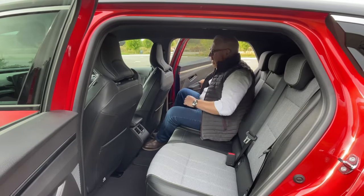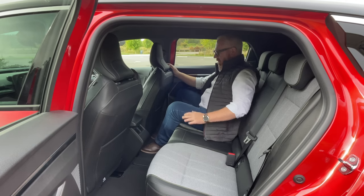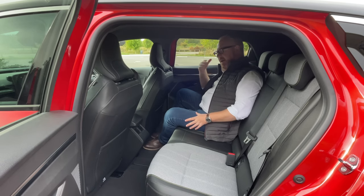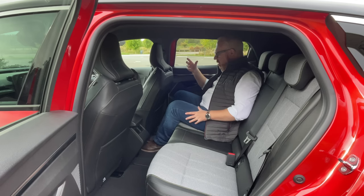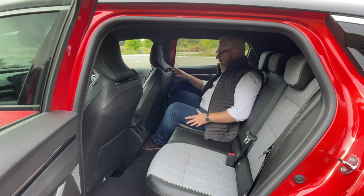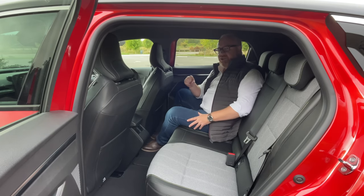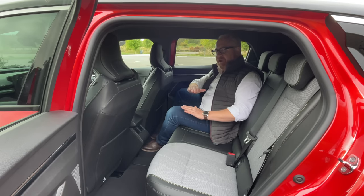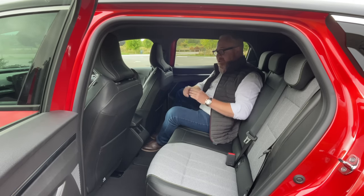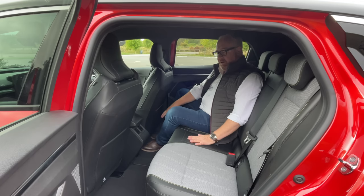Rear seat space — it's okay. This is set up for me at 5 foot 7 or 8. It's a dedicated EV platform with a 2.7-metre wheelbase — just below the Hyundai Ioniq 5's near 3 metres. There's not a lot of foot room; I'm struggling to get my feet underneath the rear seat. The battery is 110 millimetres thick — the thinnest available — and it's actually 40% smaller than the equivalent Zoe battery. So that limited foot room is a bit surprising given the wheelbase. Legroom is fine for me, and headroom is okay too.